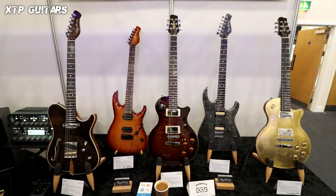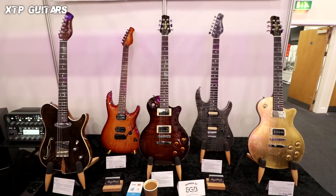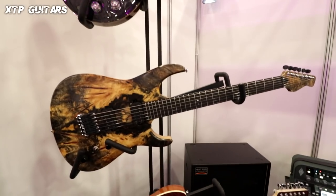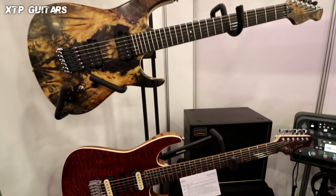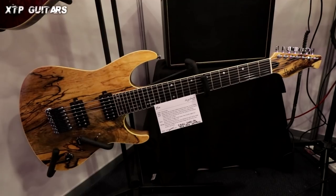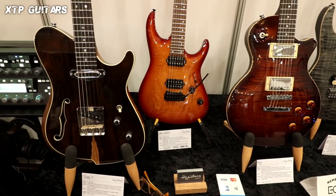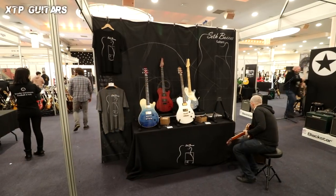Another British luthier — AC Williams. Here you've got a proper classical approach, with guitars based on the Superstrat and Les Paul. The gold Les Paul is covered with gold flakes — there is gold inside it. The craftsmanship is on a very high level; beautiful woods used for both the look and the tone. You know, this is a chance to see guitars you wouldn't just find in a shop anymore — you need to look deeper for these kinds of makers.